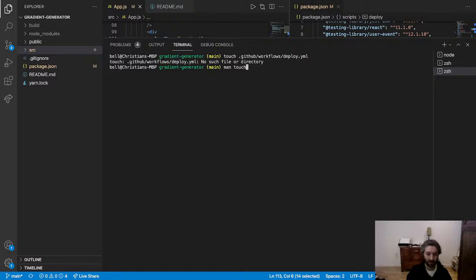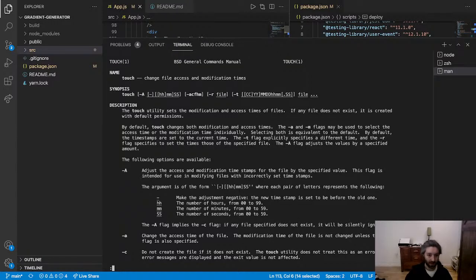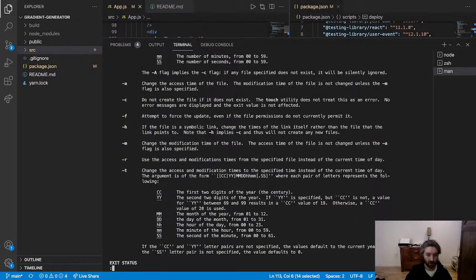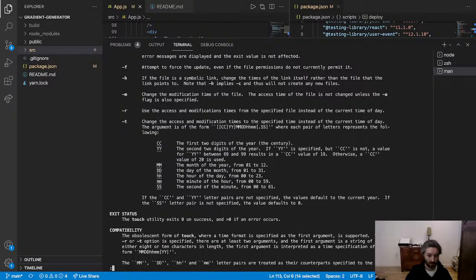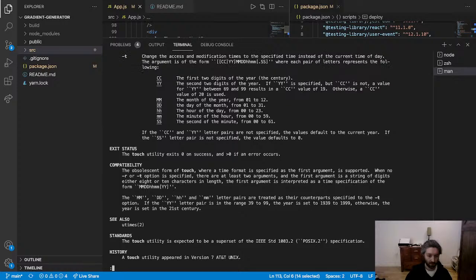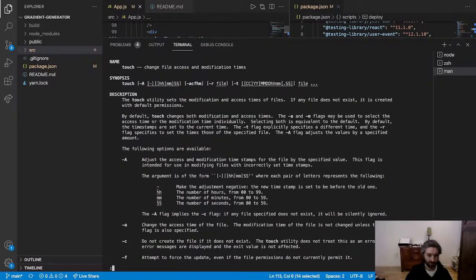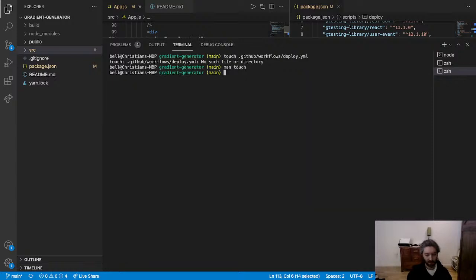Let's look at the man page for touch. I thought there was a flag, okay, it's fine.